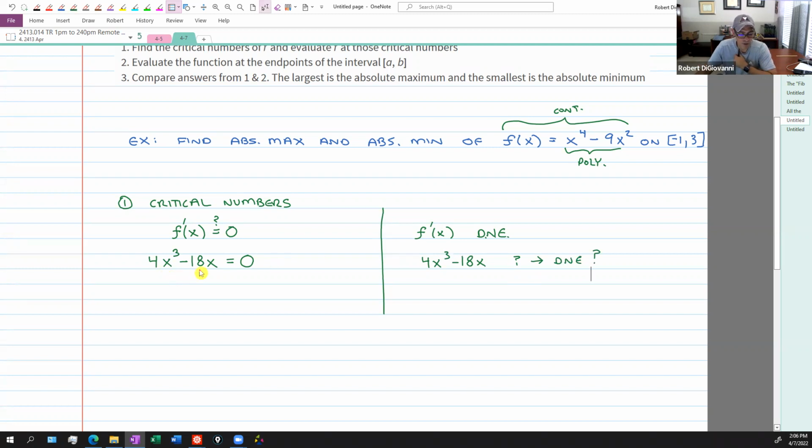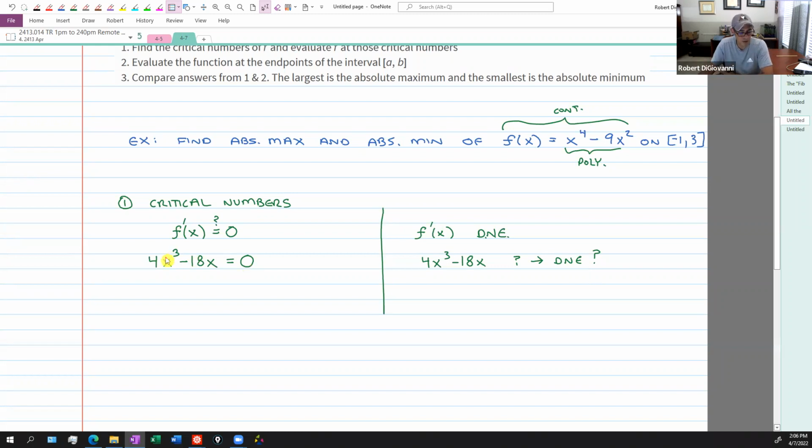So let's start with the first one. There's my derivative, and I need to set it equal to 0. Do you remember me a long time ago when we were taking derivatives? I was saying, hey, we're just doing raw derivatives. But eventually, at some point, you're going to have to set these things equal to 0 and solve. Do you remember me telling you that? At some point, we're going to have to do algebra with this derivative and clean it up. Today's the day, all right? We now need to do something with the derivative.